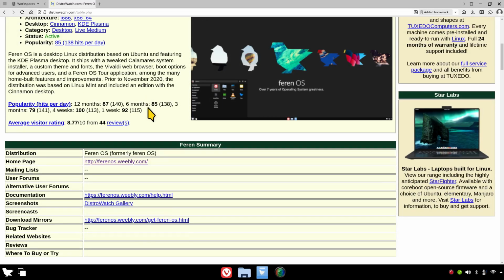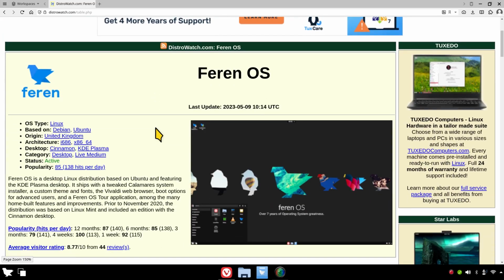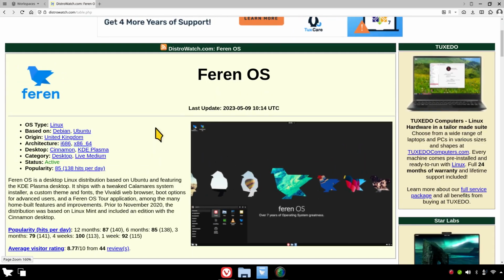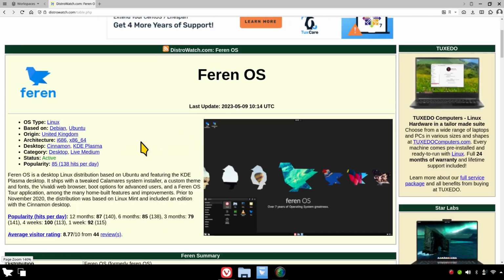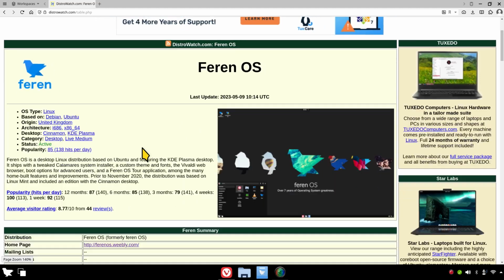So, Feren OS. I'll resize stuff on the fly. So, a tip for web browsers is to hold down your control key if you have a standard computer mouse. Mine is a USB based with a scroll wheel. Maybe you have a Bluetooth one, and you can just scroll up and down while holding the control key to resize your innards. It may work with your touchpad if you hold the control key with two fingers, sliding them up and down. I'm not positive on this system, but it does with others. So in either case, let's move on.